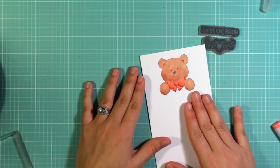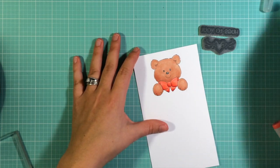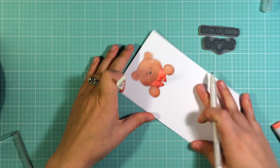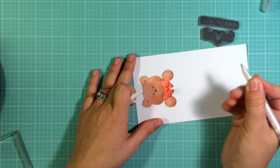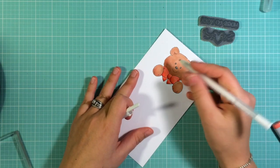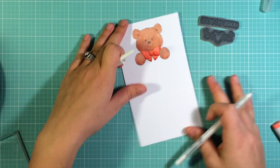So you can see, just some really basic coloring, nothing too fancy. I did have a couple little spots, so I'm going to take my white gel pen. Just touch up. White gel pen always to the rescue.